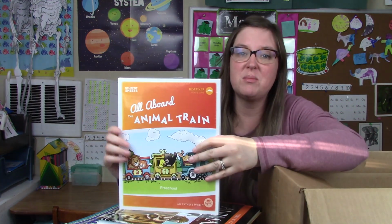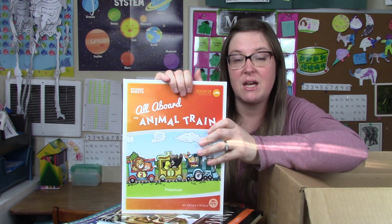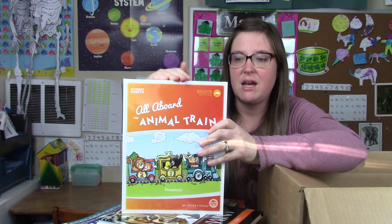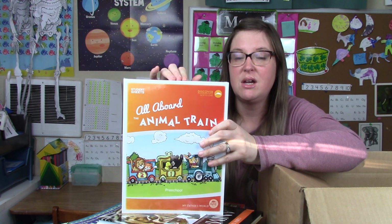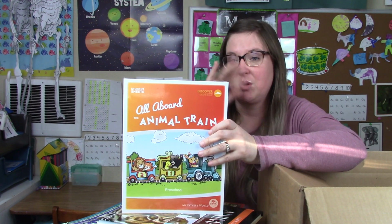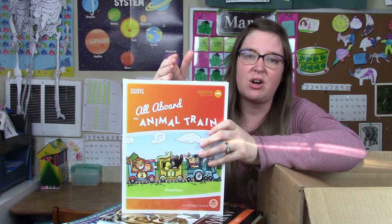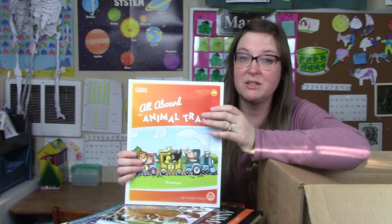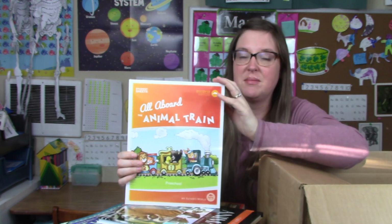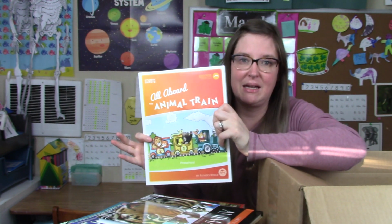Okay, so this will be for my preschooler, All Aboard the Animal Train. These are just the student sheets. I have everything else still, as we're finishing up for my 4-year-old right now. I typically do All Aboard the Animal Train. I start them at 2, and we go super slow, and we work through it until they are 4, and then we do pre-K because I like them to start kindergarten at 5. Because they typically at 2 want to start doing their own curriculum, I start it very slowly with them. And so you will see probably this a little bit, but not a ton.